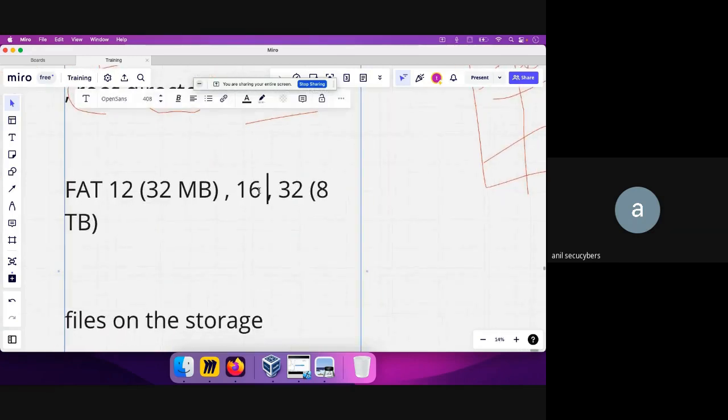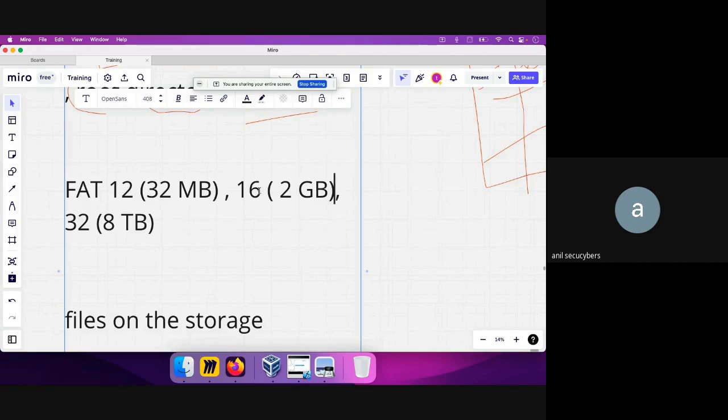So, the FAT file system and its different versions: 12, 16, 32. Let's say the 16 one. In FAT16 you can only save a file with a max size of 2 GB, not more than that. If you are trying to copy a 4 GB file, you can't do that. The operating system won't allow it. Okay, so that's all for the file system.